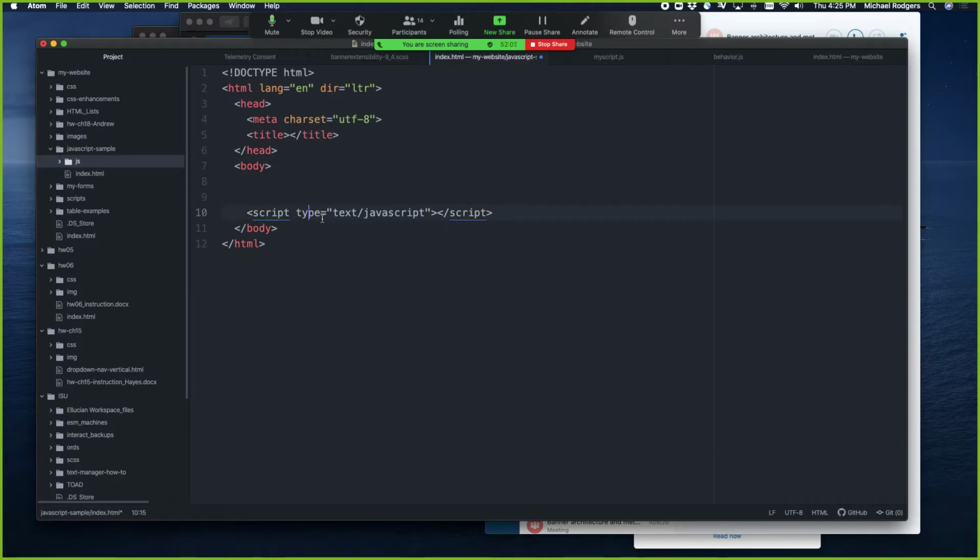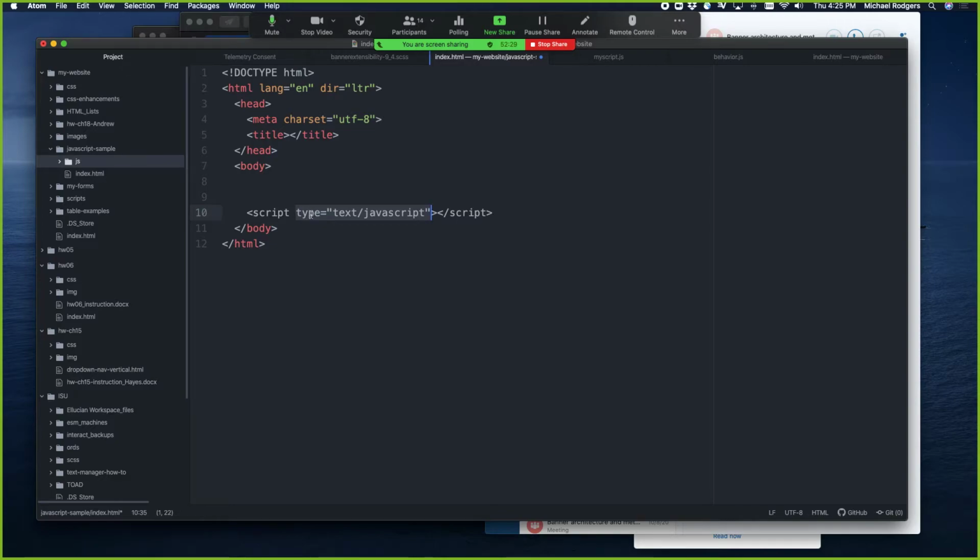All right, so what I wanted to show you here, this is important. Atom generates this page as we see here, and the script tag, it puts in type equals JavaScript. Now, before HTML5, you had to specify that anytime you had a script.